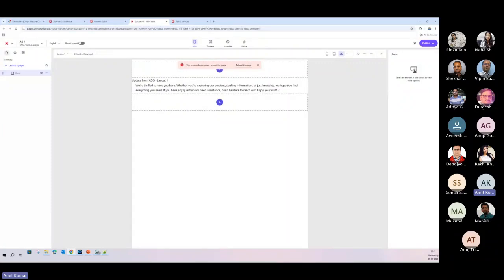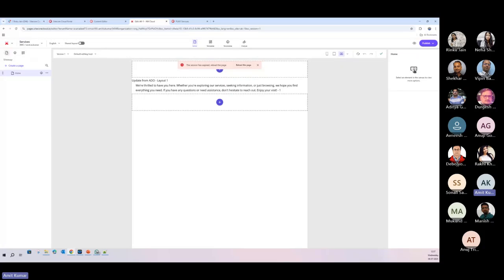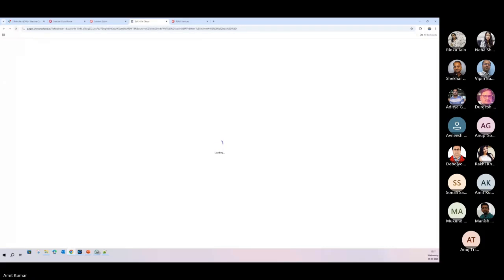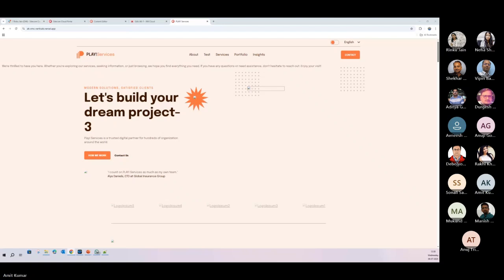So when you open this XM Cloud Pages editor, let me reload. This is the one app which I deployed to Vercel.